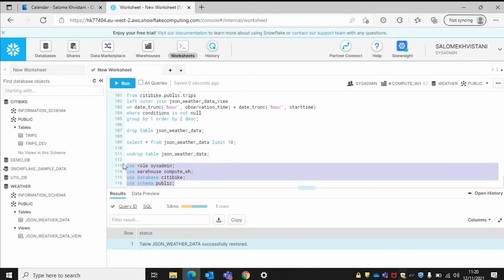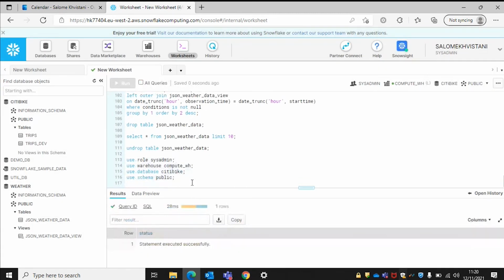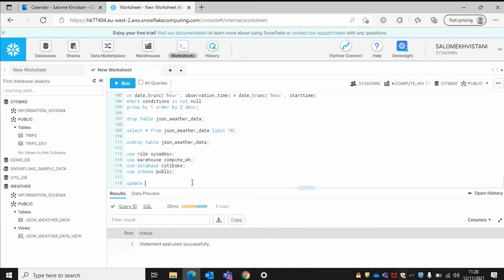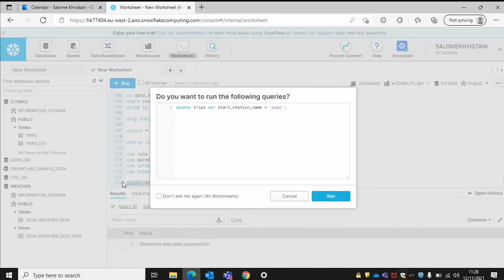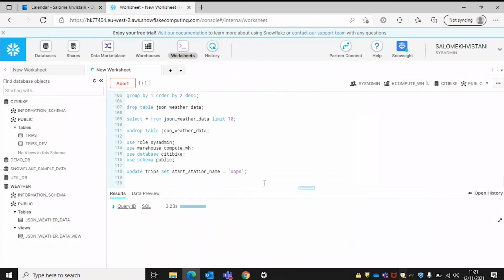So we again execute this query. So we are in the right context. And let's imagine we are writing update the trips set start station name as oops, by accident, obviously. It takes a bit of time because there are many start stations.